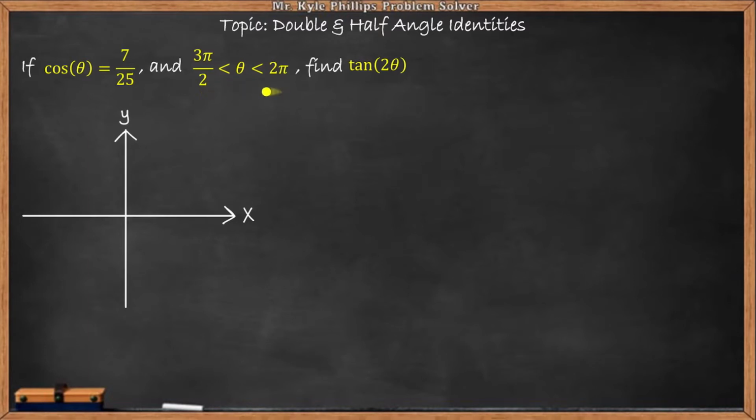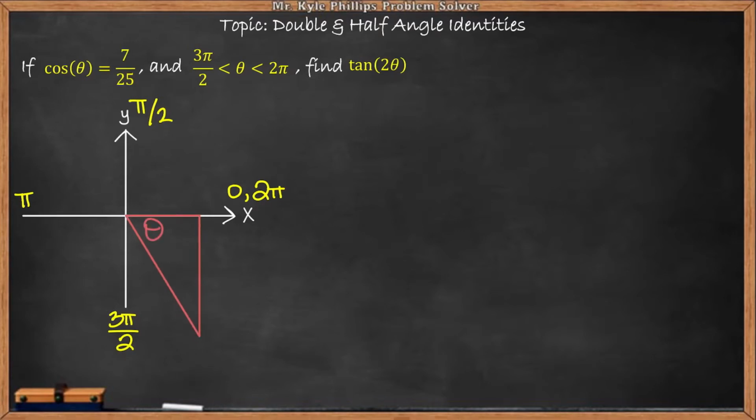Now these radians are in reference to the unit circle. So let's think back there. We know that on the unit circle, this starts at 0 and ends at 2 pi. We know right here, this is going to be pi over 2. This is pi. This is 3 pi halves. So if my angle is in between 3 pi halves and 2 pi, that means I'm right here in quadrant 4. So if I were to draw a right triangle in quadrant 4, it would look something like this. And there's my reference angle. So here, theta is right here.